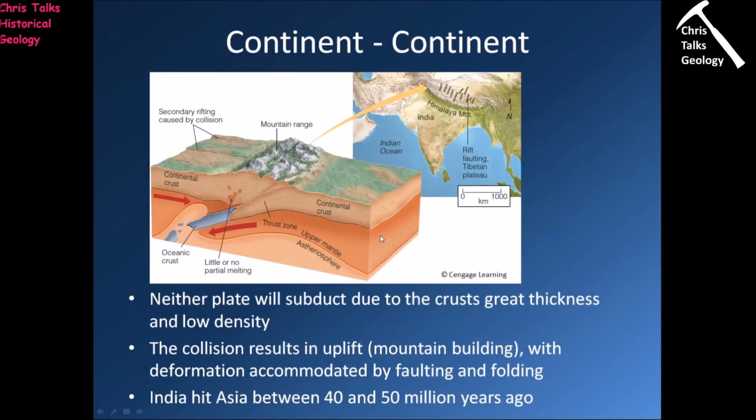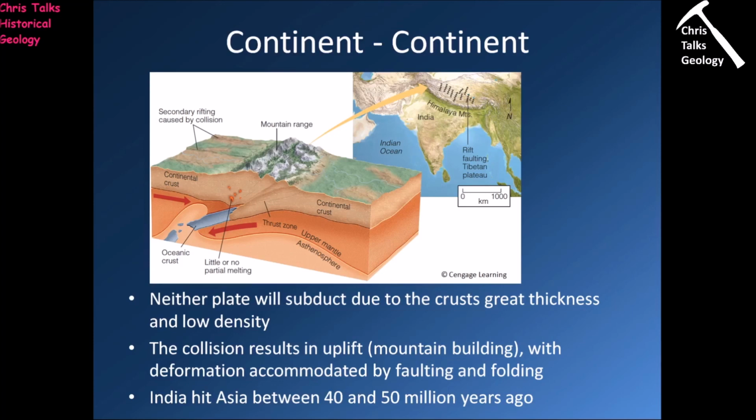Okay, so let's start with the simplest of the three, the continent-continent convergent plate boundary. In this case, we have two pieces of crust smashing into each other, but both pieces of crust are naturally buoyant, so they will not subduct. So one piece of crust goes headlong into the other, and where they smash into each other, you produce, for want of a better way of describing it, a geologic crumple zone. We see that in the form of a mountain range.